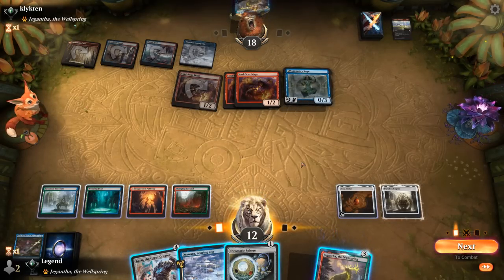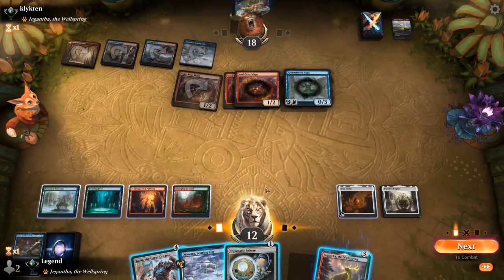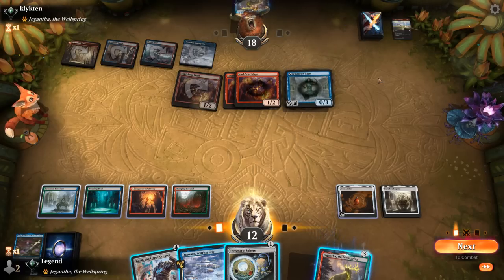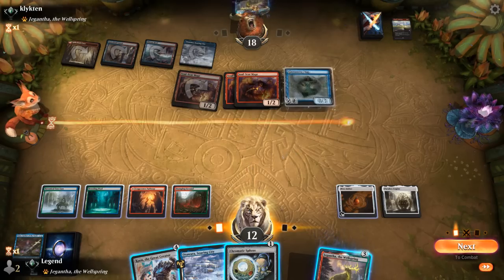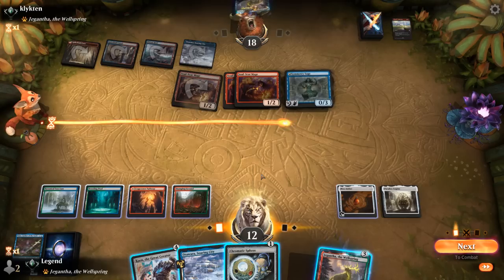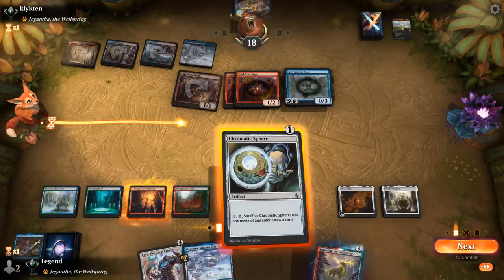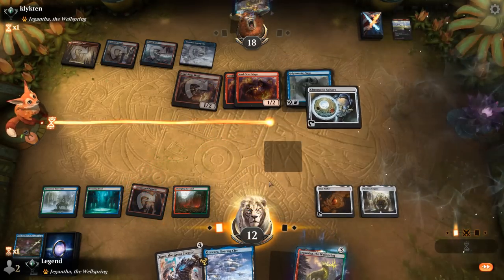Chromatic Sphere, okay. So what does Karn do here? Opponent is just top decking, so if they don't find non-creature spells, we're not taking a whole lot of damage, but that can quickly change, of course. So I can cycle Chromatic Sphere, I could play Karn, get a Reservoir, and then next turn we can play it and hope to keep going. Feels like I need to play the Sphere here to find something useful.